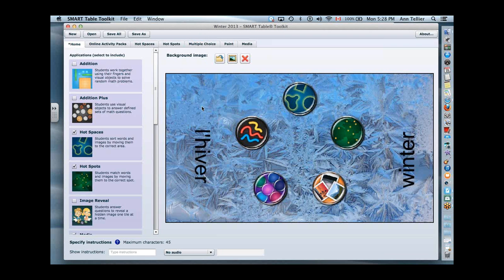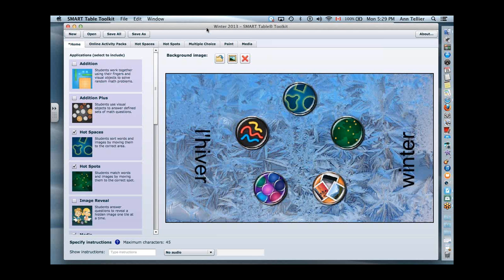As you see, I've sort of started to celebrate winter here. It's gotten very cold, and I thought I would just show you a rebuild of a SMART table lesson that I did in my classroom. And I really like the SMART table, and one thing I think is that teachers are very creative and like to be creative, and I think the fun that I've had is creating my own lessons.